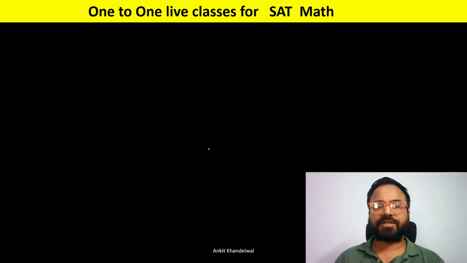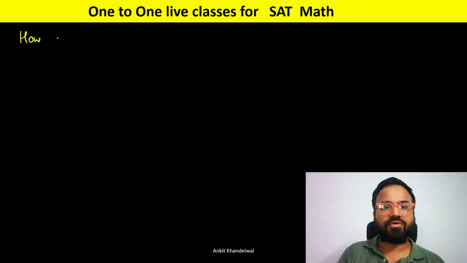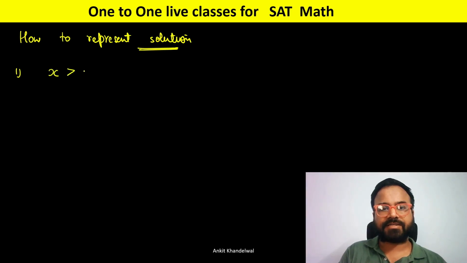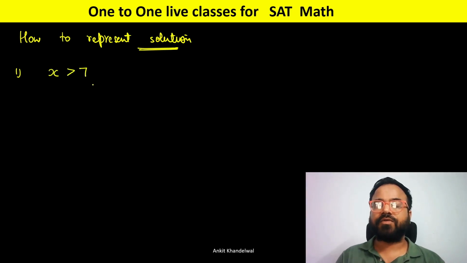So before solving the questions, let's understand one concept: how to represent solutions of an inequality. Let's say on solving one particular inequality, you get the answer x is greater than 7. Now, how will you represent this? There are two ways to represent it: one is on the number line, and the other is the interval notation.